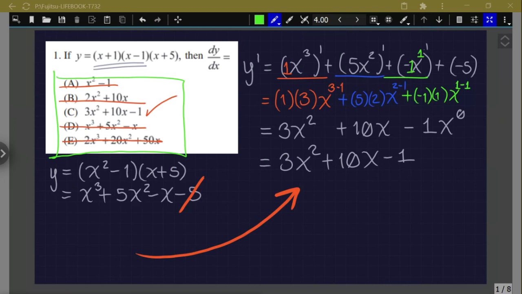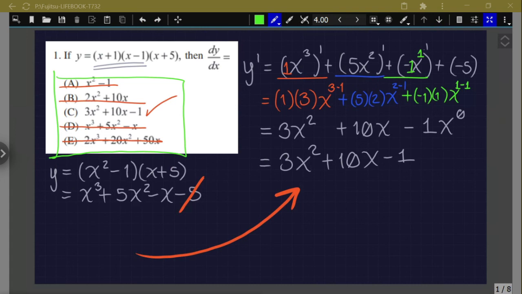If the answers are expanded, then you might want to actually use expansion, as long as they do not give you too many terms. In this case, they only gave you 3 terms, and they are fairly simple. They are just binomials, power 1, of degree 1. Each one of the factors in there is a binomial of degree 1. So in this case, yes, it's a good way to go.